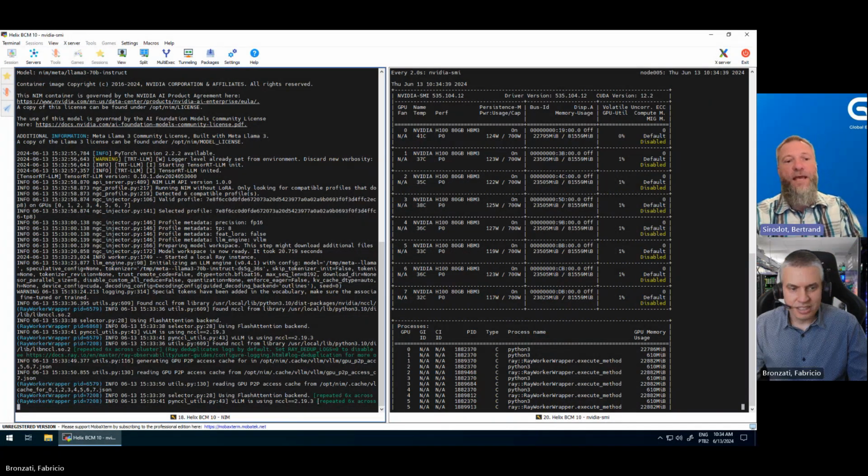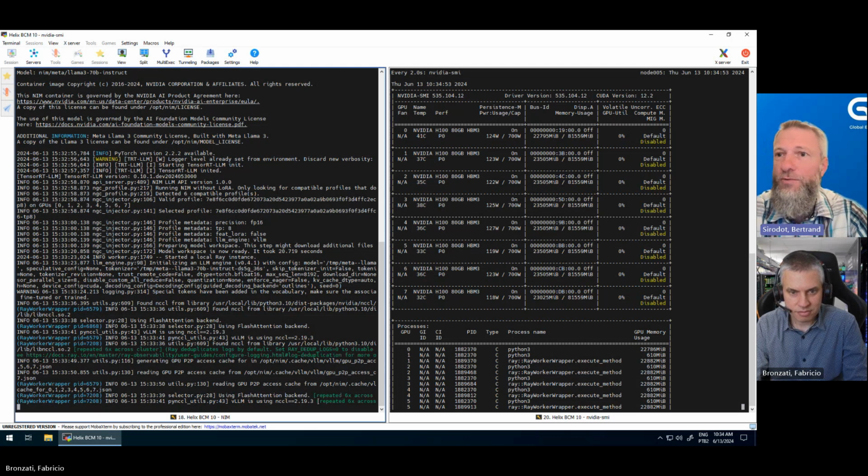Yeah, and the fact that the API server is basically the same, whether you use TensorRT LLM or vLLM, makes that testing super easy because you're running the exact same command. And if you're using the GenAI perf tool that you showed before, you can run the exact same command against it and see your time to first token, your latency, your throughput, see how they differ between the two, and then make the informed decision of what's going to work best for you.